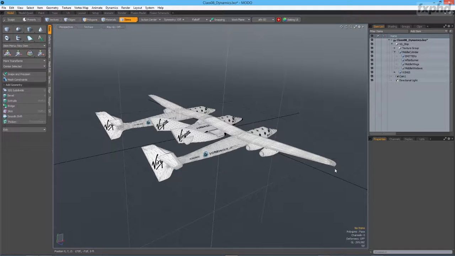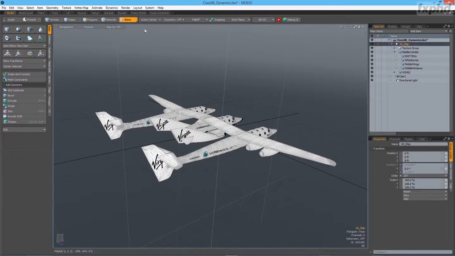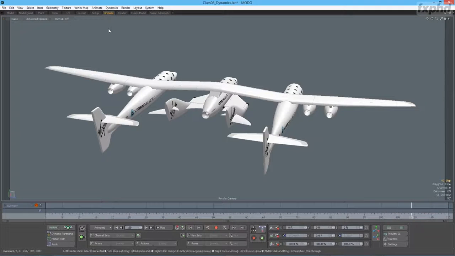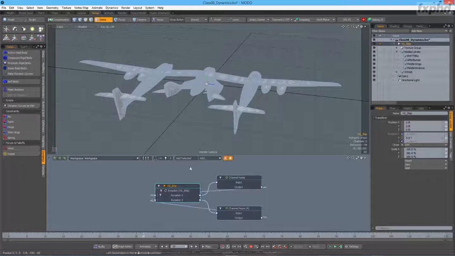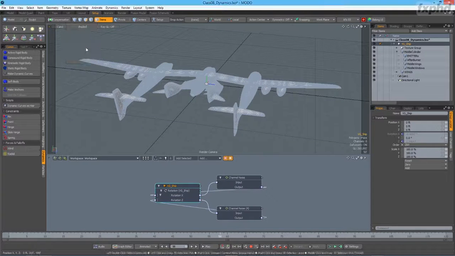That'll just help us create some cool dynamic feel that as we exit or re-enter the atmosphere, there's some interaction between the wings and the atmosphere and wind and stuff around it. And the cool thing is these emitters are within this VG ship folder that we set up last week. So if we come over to animate, as our scene rocks back and forth, it should adjust the way that the smoke comes off of the tips of the wings here. So to set this up, I'm just going to do this in the Setup tab to begin with. And I'm going to go to Advanced OpenGL. I'm going to switch this to wireframe, and that should run a little bit smoother for us.